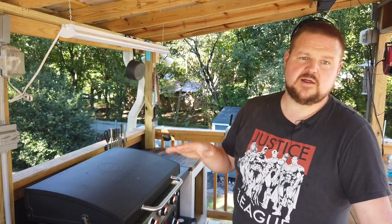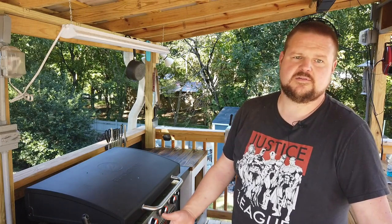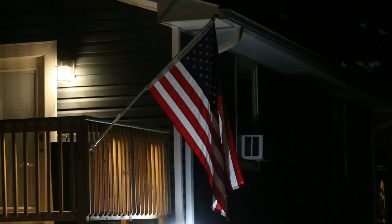It doesn't provide a whole lot of light on the flag, but it does light it up a little bit at night. And it's really pretty. There's also a motion light out there, and whenever the motion light goes off, it lights up more.